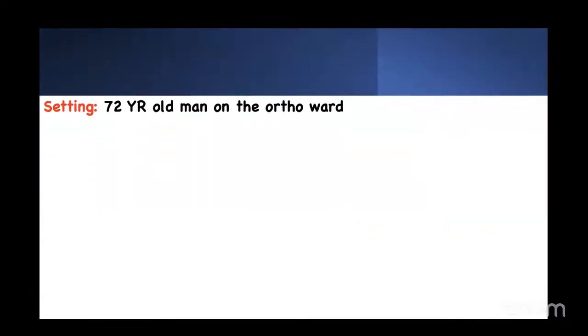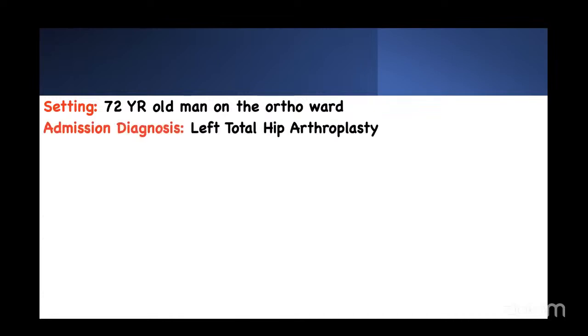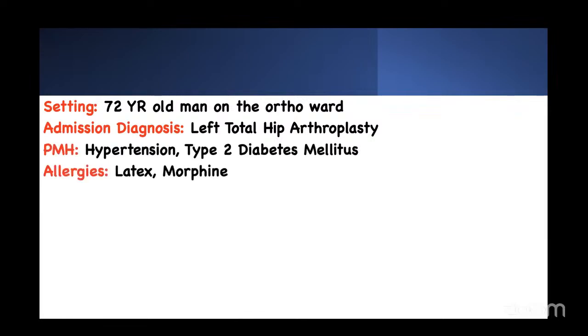So you have a 72-year-old man on the orthopedic ward. What do you think, right? Orthopedic ward, there's a reason why I give you a 72-year-old. The patient was admitted and had a total hip arthroplasty. So that is your buzzword. Patient had arthroplasty, right? What is the problem? Patient has a history of what? Hypertension, diabetes, and guess what? Latex allergy and morphine. These are key.